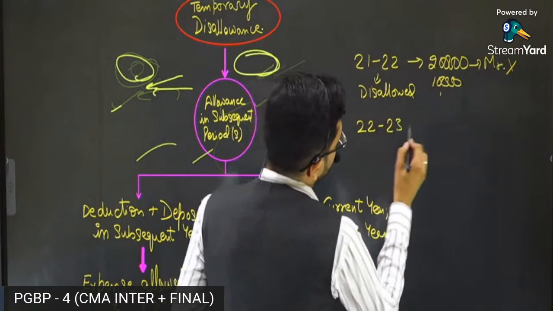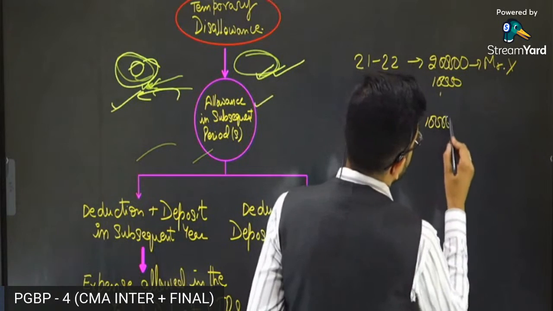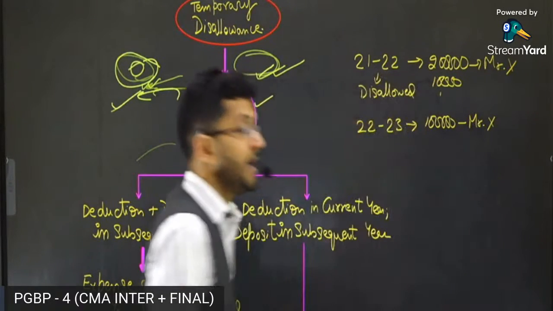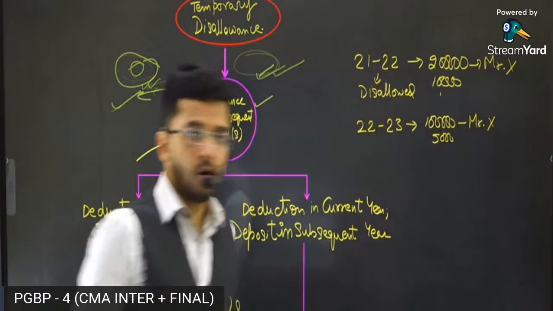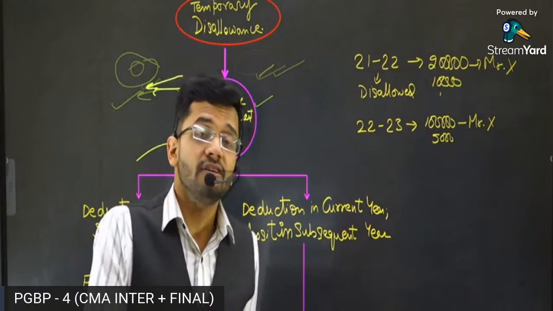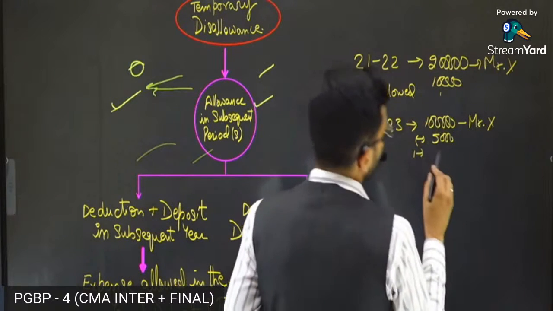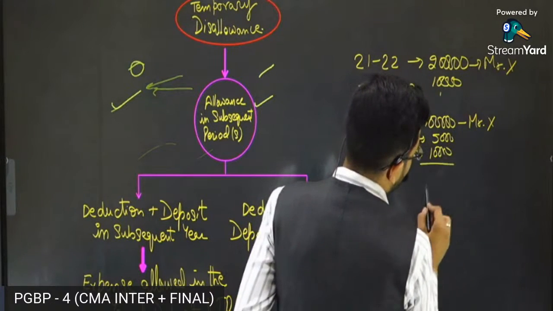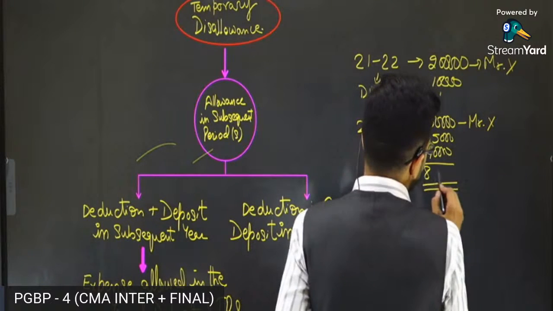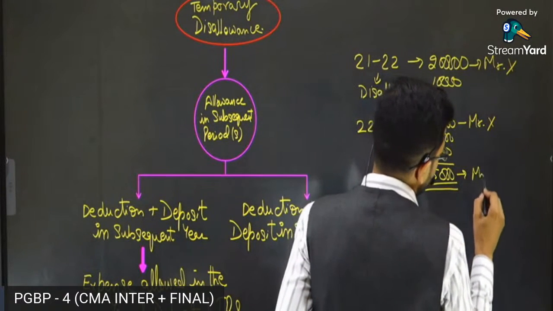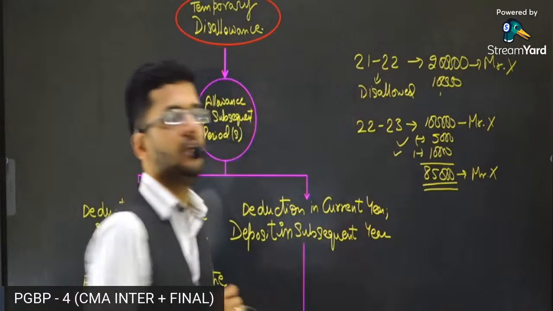But guys, in 2022-23, immediately next year, Reliance Industries Limited had to again pay 1 lakh rupees to Mr. X. But this time, the TDS required to be deducted is 5,000 rupees. Now, Reliance Industries Limited is reminded that it did not deduct the TDS last year as well. So in the current year, it deducted TDS not only of the current year, but also of the previous year. So the total amount remitted to Mr. X is 1 lakh minus 10,000 minus 5,000, which is 85,000 rupees, after deducting TDS of the current year as well as of the previous year.